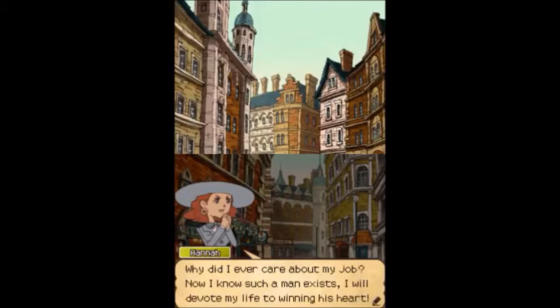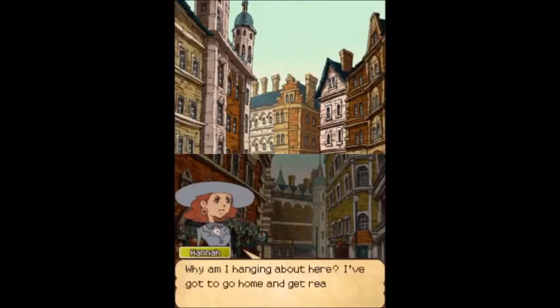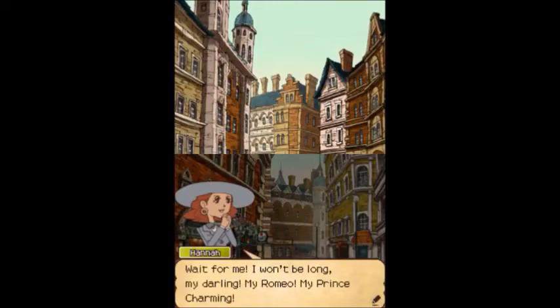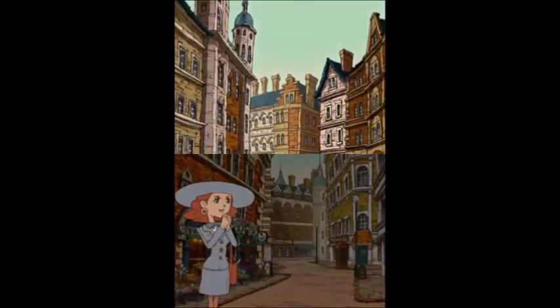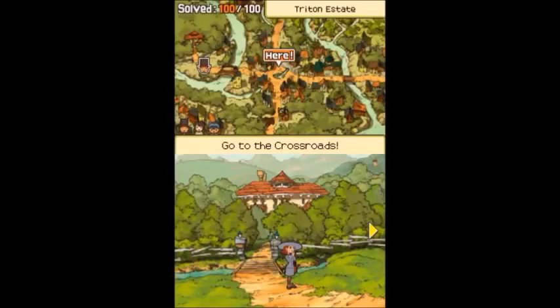That's right, she's actually gonna quit her job to pursue a man. Yeah, she's basically gonna found the Inspector Grosky fan club, which she is the sole member of. I won't be long, my darling, my Romeo, my Prince Charming. And she's gonna be chasing him throughout this entire prequel trilogy. And people say Amy's crazy. Well, she is crazy. Well, ladies and gentlemen, of course, that's a joke.